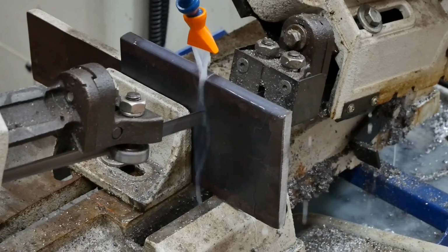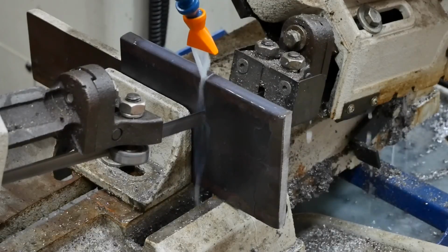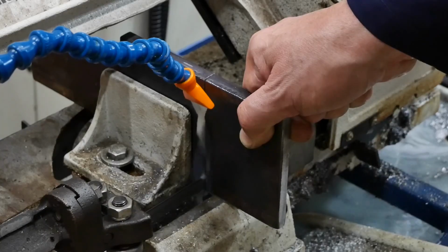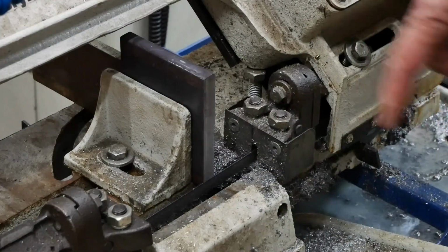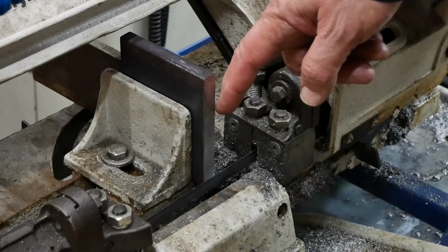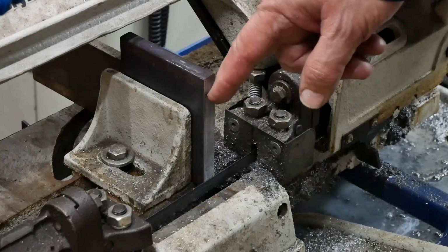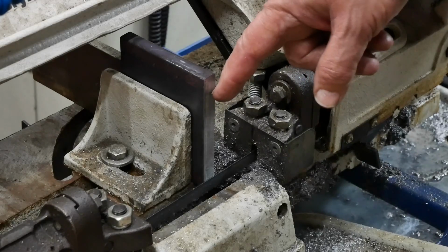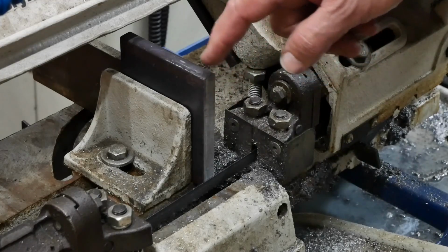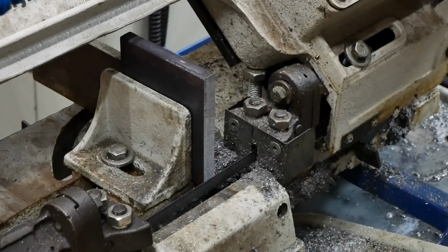So putting a coolant system on this bandsaw was one of the best things I've done. The blades last a lot longer and it keeps the chips cleared out of the cut. The last time I cut some 12mm plate, I used my Metabo electric cold saw thing. It did a pretty reasonable job, but it was a bit of a struggle. I think 12mm was asking a lot of it. This bandsaw though just cruises through that, as you saw. It's just designed for that sort of work.